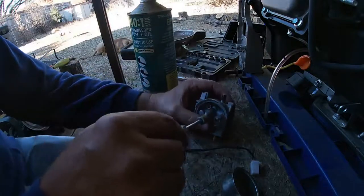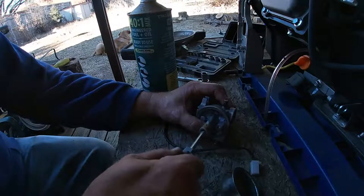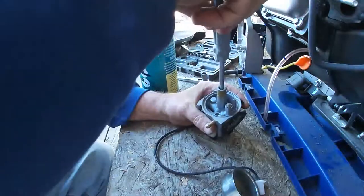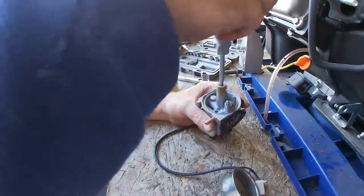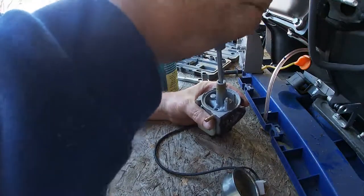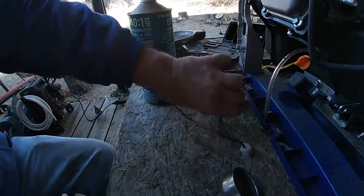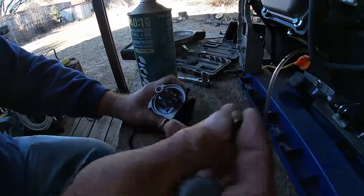First things first, let's see if we can get this out of here ever so gently. Gotta be very careful getting these out. They're made of brass, they're very soft. You can easily chew it up. And if you chew it up, you'll never get it out. So there is a small jet in that.